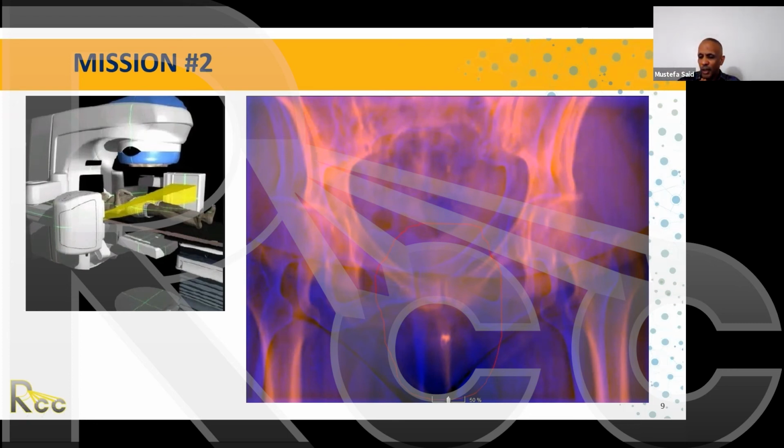But I tell you, those of us who started doing this before IGRT became prevalent, we depended on positioning. So make sure that you position your patient, get them straight. This is the way they were sent.